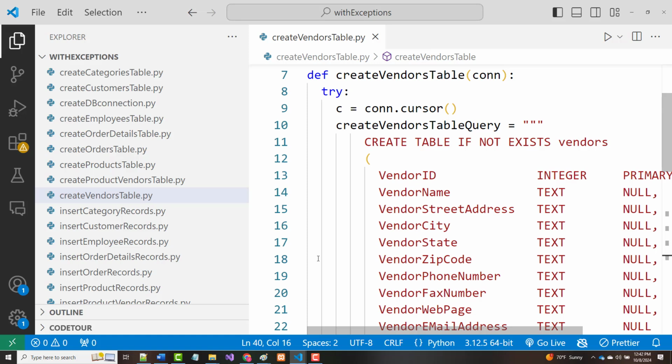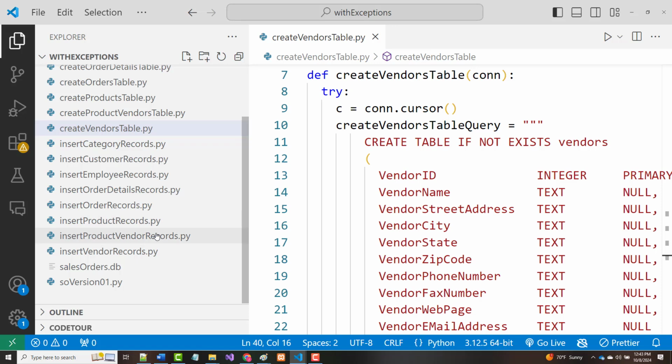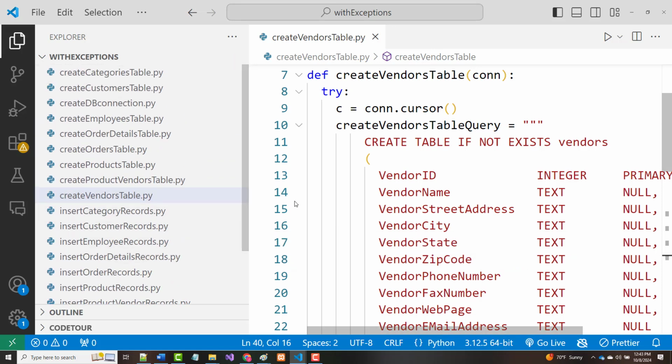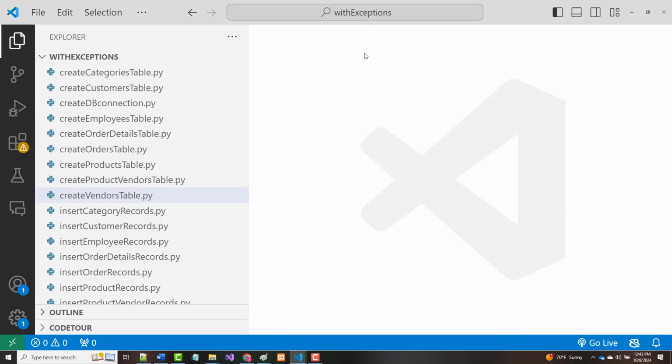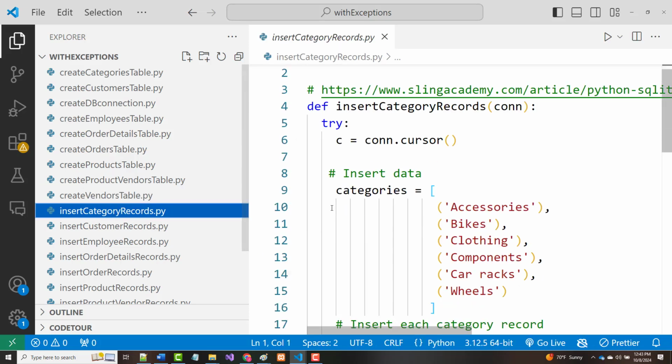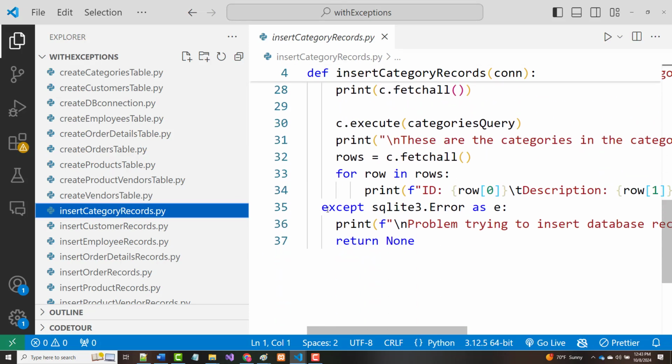Now, we've also got in here the insert statements. We can do the same kind of thing with our inserts, which is the other ones that we have in here. All right, so let's close this and go over to the inserts. Did we put anything in here? We've got, again, just the SQLite 3 error where it says problem trying to insert database records. That's not an error. All right. And it will give you an error.